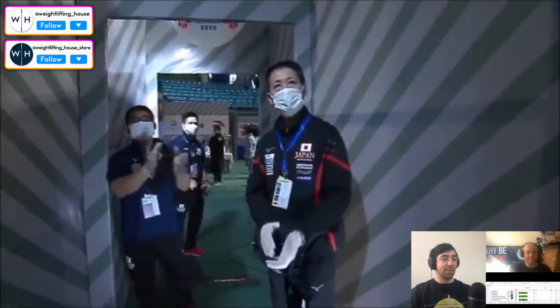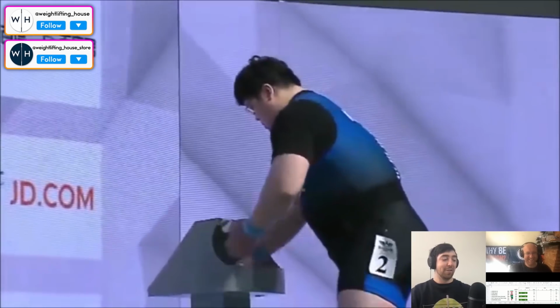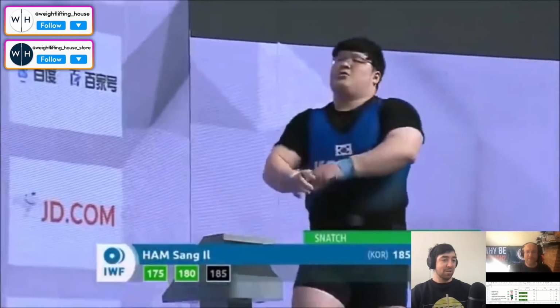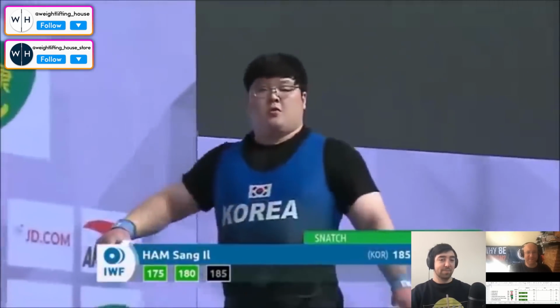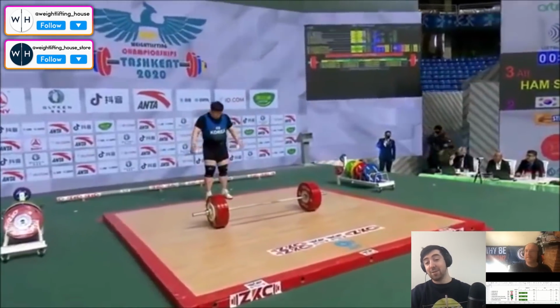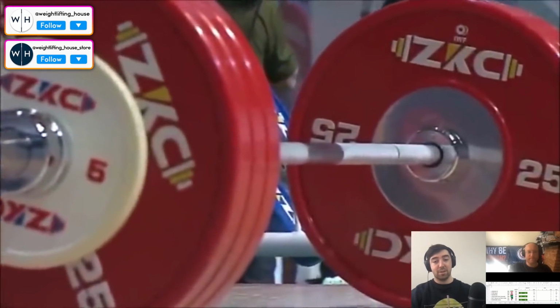And then the Federation pulled some money and bought him a powerlifting bar. So that he can fit more plates on and it doesn't whip quite as much. Yeah, I mean, squatting that much on a weightlifting bar is asking for problems, isn't it? 197 Ali Davoudi, so that's 6'6", 6'5", wow.